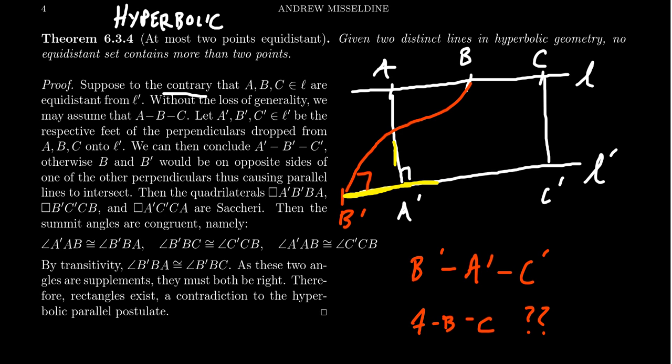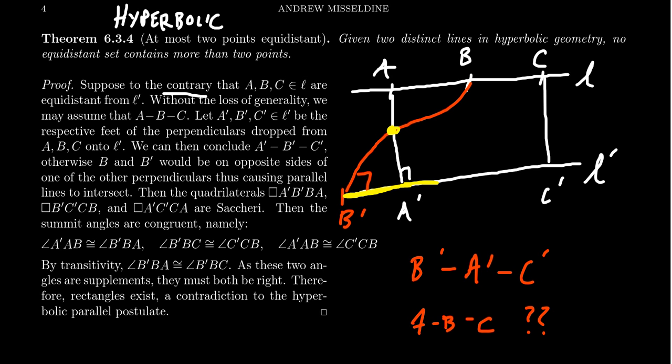Well, the diagram seems to suggest that, hey, wait a second, if they're a common perpendicular, then they have to be parallel, but the diagram seems to be suggesting that they intersect each other. Well, again, we have to be very careful. We do have to be careful about these type of things. How do we know that they, in fact, intersect? Again, the diagram seems to suggest they're intersecting lines, not parallel lines. So let's try to supply an argument why we get a contradiction if B prime was over here.